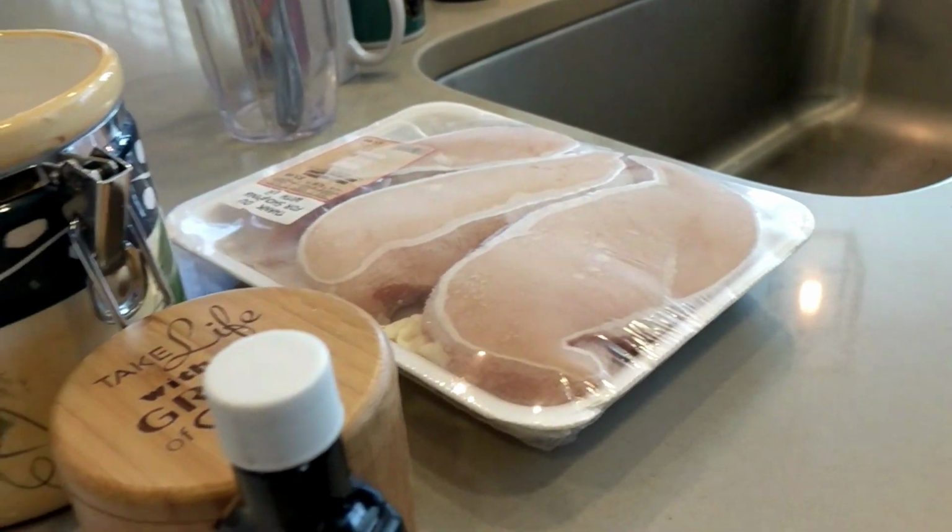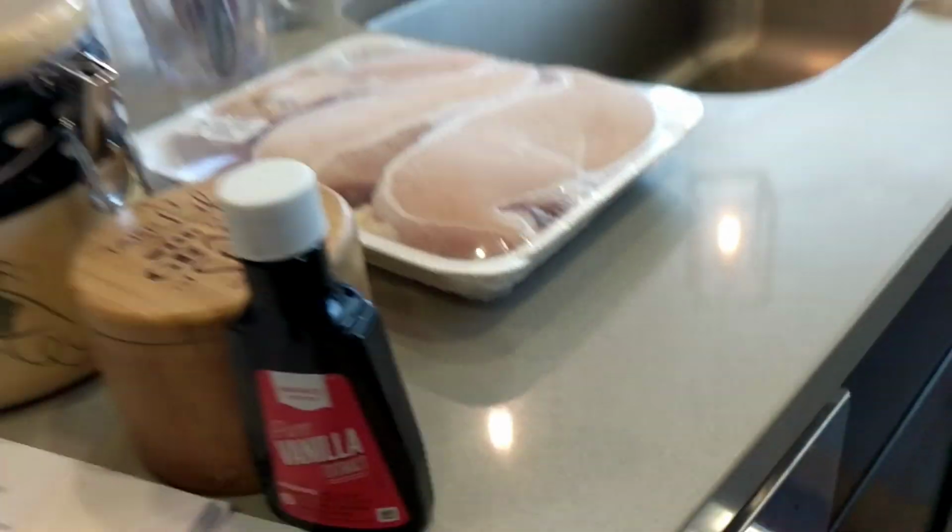Sour cream. Why are you looking at chicken? We're not putting that in. That's not going in the cookies. That's for dinner. Oh. That's for dinner. You know, it's right next to the baking stuff.